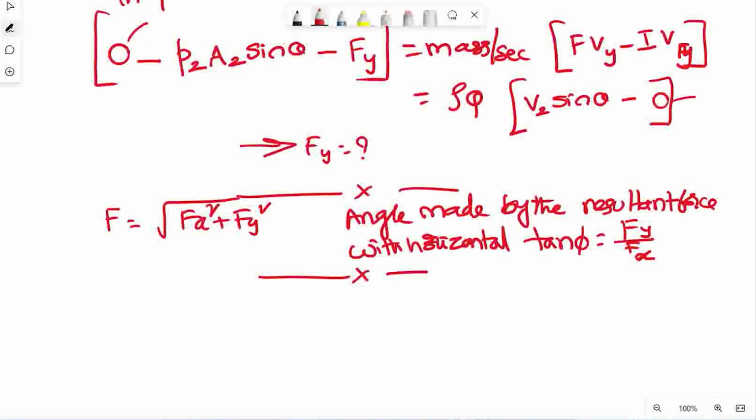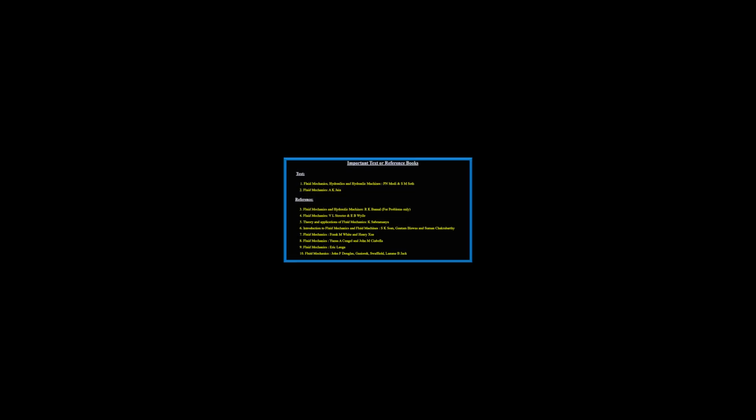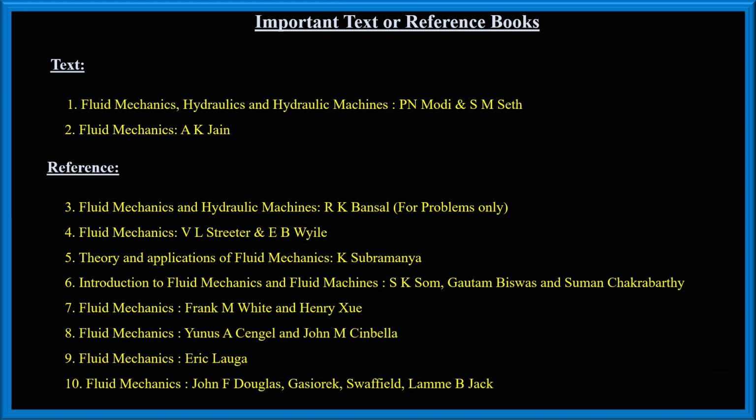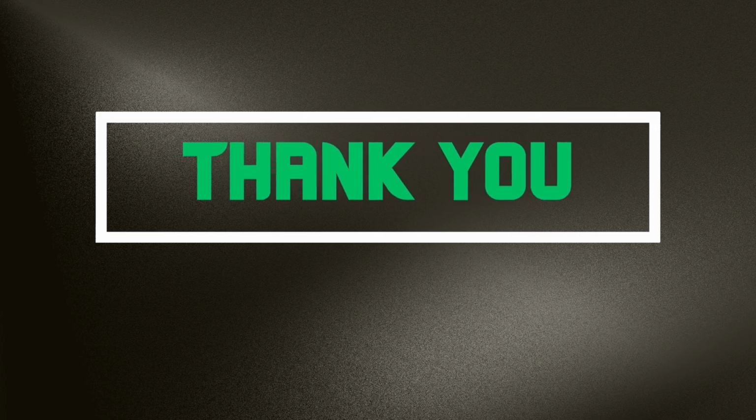Now we will take up the problem on this topic, which is more prominent, and definitely you can expect a problem on this particular application of the impulse momentum equation for a pipe bend. Generally in most cases we get pipe bend problems in this topic. So we will solve a problem in the immediate class on the application of the impulse momentum principle to determine the force exerted by the fluid on a pipe bend.